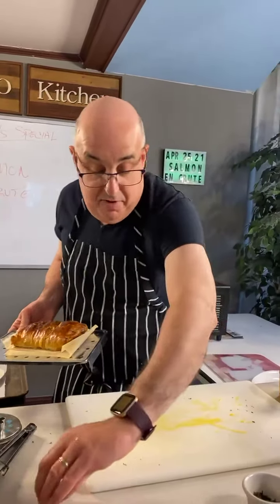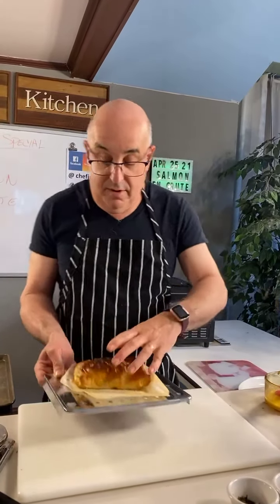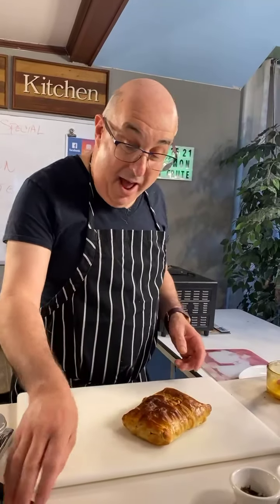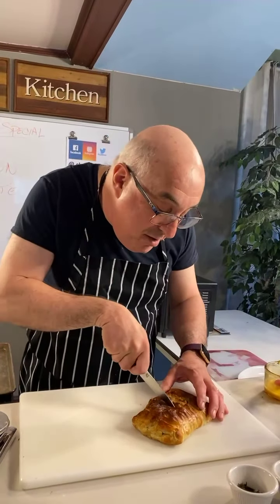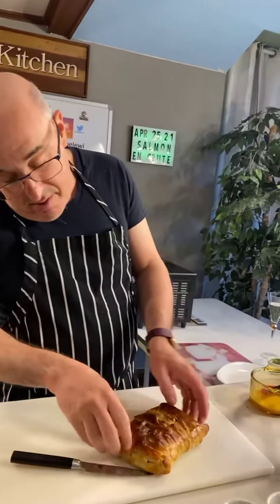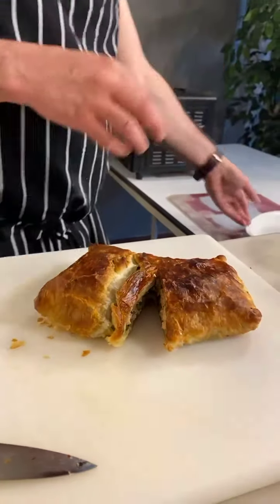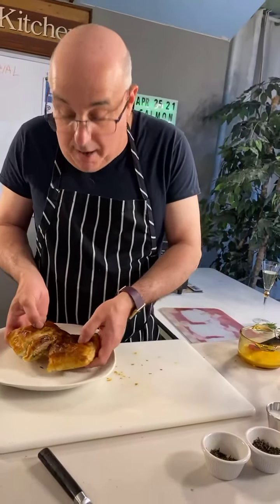So let me flip over my cutting board for a minute and have our food right here. All right. Here's our fish. We're going to cut it so we can see what it looks like inside. I'm not sure we're going to be able to get a great look at it. Can you get in there at all? I'm going to put it on the plate here. All right, let's put it on the plate. So anyways, you're going to put it right on the plate, just like this.